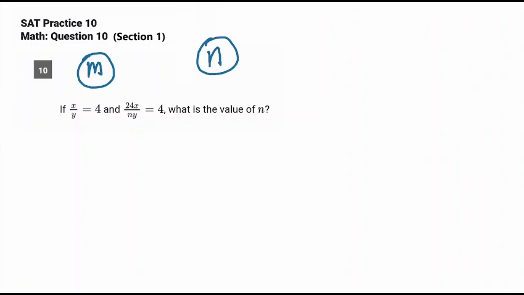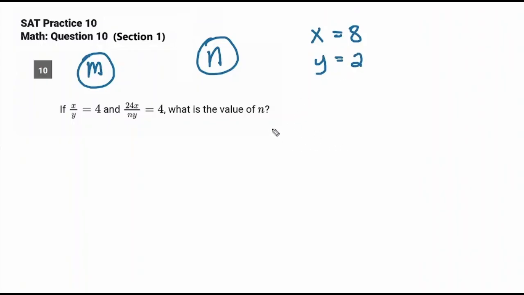Is this problem a plug-in? Definitely. How do you know? Well, it's got letters crawling all over it. There's no constants. Just make stuff up. You can make up anything you want as long as you follow the rules of the problem. X over y's got to be 4, so easy. X equals 8, so y's got to be what? Y's got to be 2. 8 over 2 is 4.